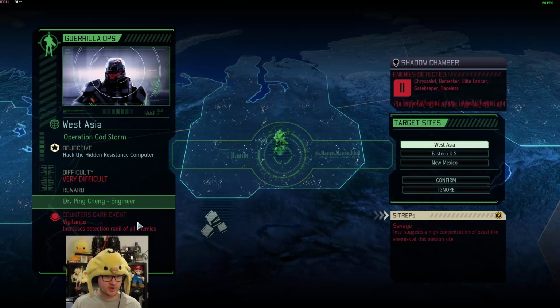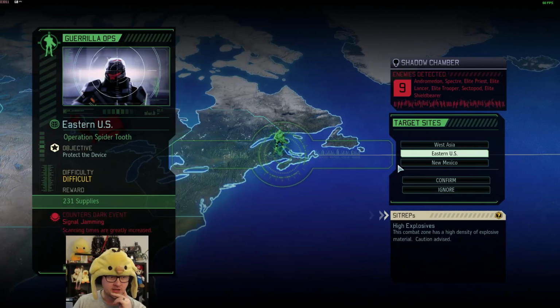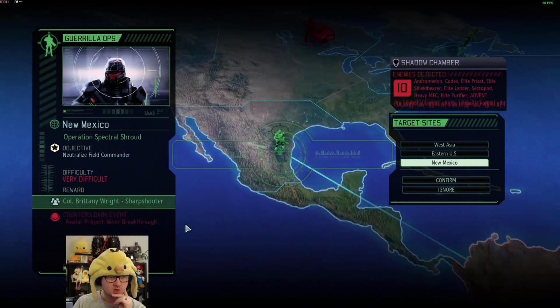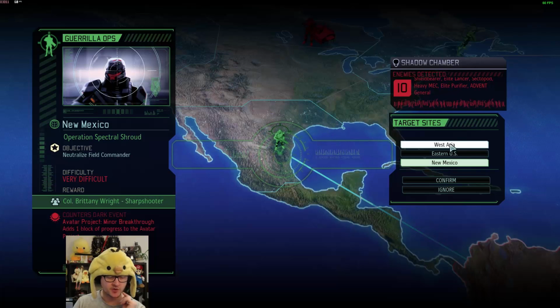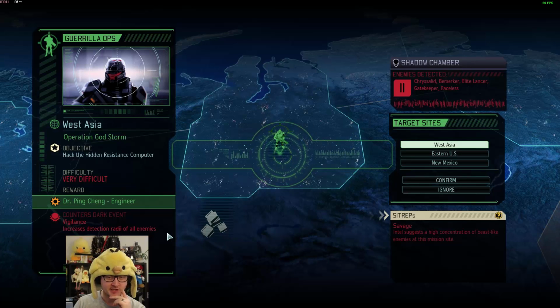Increased detection radii of all enemies. That's kind of shit, actually. Supply we don't need. Scanning times are greatly increased. Or, avatar radar, one block. Okay, we don't care about this one. We do get a sniper out of it, but we don't really care, because we've got Arvi and Spec, and I don't think they're going to die anytime soon. I might actually go for this one, because it increases detection radii of all enemies. Just they're going to see you from further away. Let's do it.